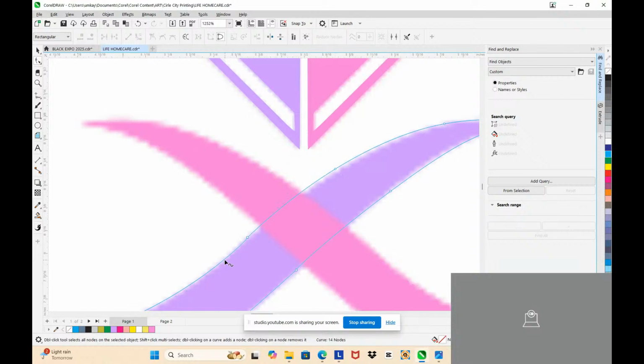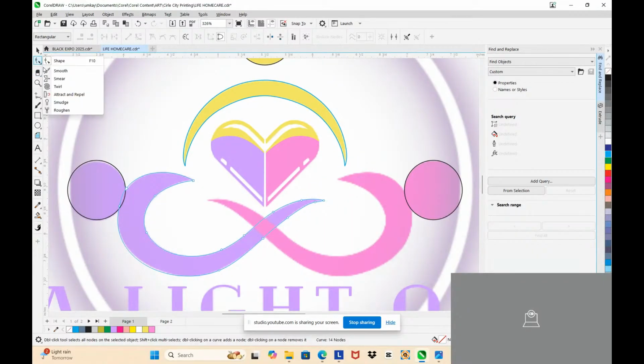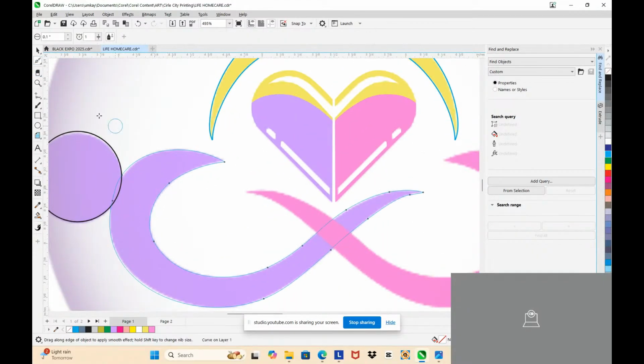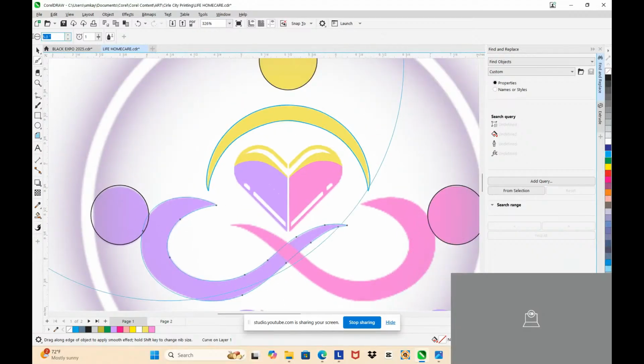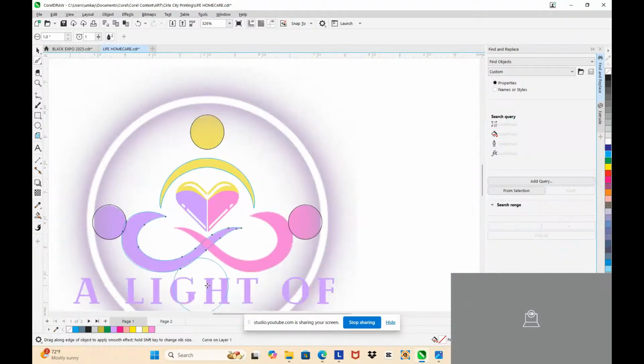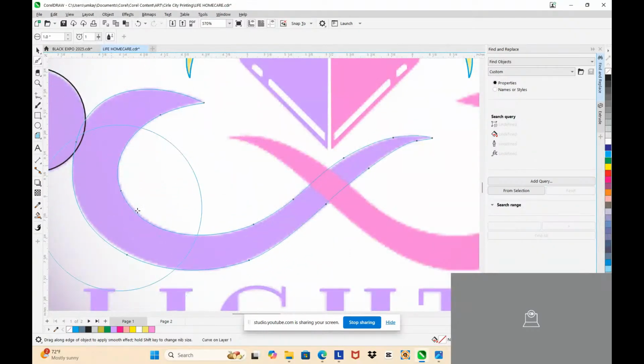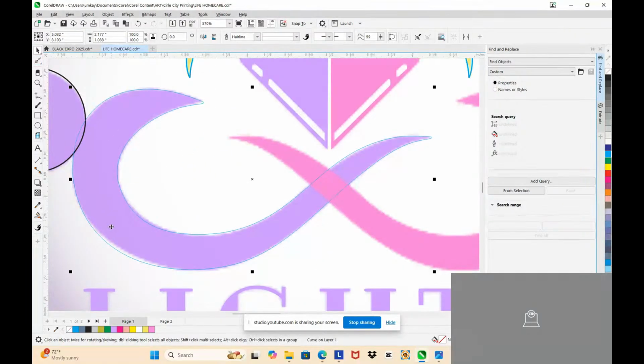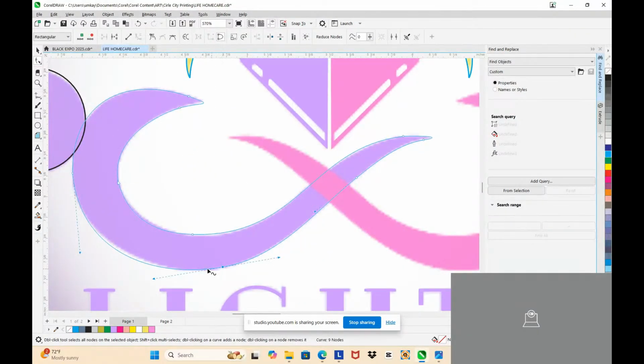All right, so I think that's pretty good on this. Take my smooth tool, make it bigger. So I'm going to put it on 5. Oh no, not 5, put it on 1. Sorry. And make it pretty big though, so I can just tap a couple times. It just looks sharper. Now that I've used my smooth tool, I'll make a little bit more minor adjustments just to get it on the purple a little bit more.